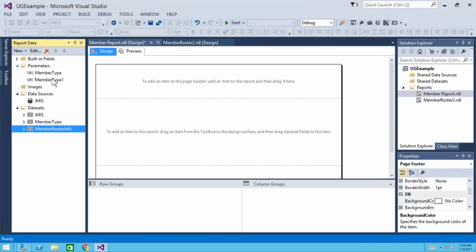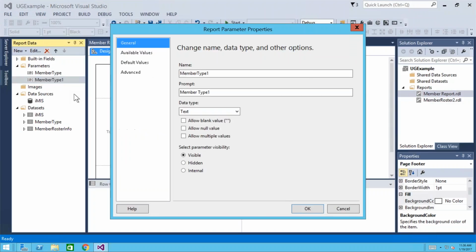All right, so we're going to go ahead and look at our parameters, and we see, oh, there's our member type 1. That's the one we just created. We can go to the parameter properties. Remember, right-clicking, right? If you go over there and you just double-click, it will do nothing, and you always have to right-click. So right now it knows member type 1 is my prompt.